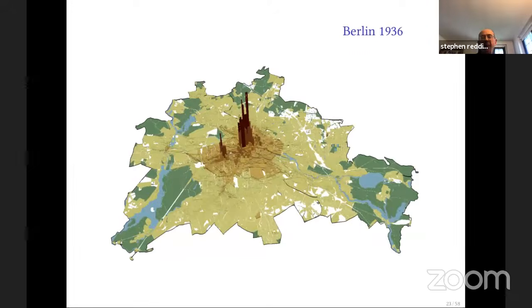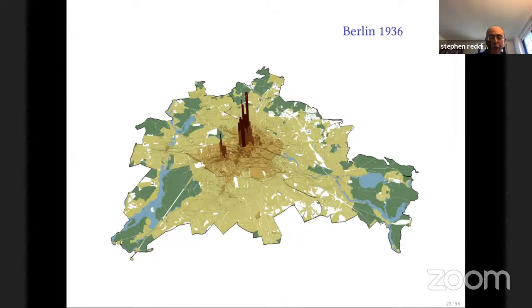So let me just show you what happens to Berlin before we take our break. This is the surface of land prices in 1936 before division. And so these land prices are normalized to have a mean of 1. I'm going to keep that mean of 1 in all subsequent figures. And so height is going to be comparable across each of these subsequent figures. So the higher the peak here, the higher the land price on this particular block inside Berlin.